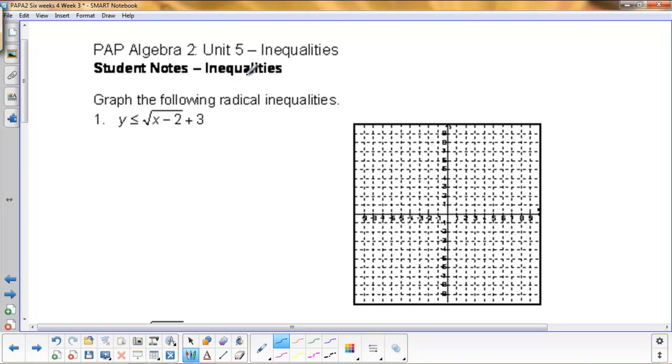Alright, Unit 5, Inequalities, Day 1. Today what we're going to focus on is graphing radical inequalities. And we're going to have to remember that there's a domain restriction. When you're graphing it, there's a place where the radical graph starts, and therefore the solution set ends at that starting point. It'll make more sense when we graph a couple of these. Basically what it includes is drawing a vertical line through the point where the square root function begins, and that is a boundary to the solution set of the overall inequality.